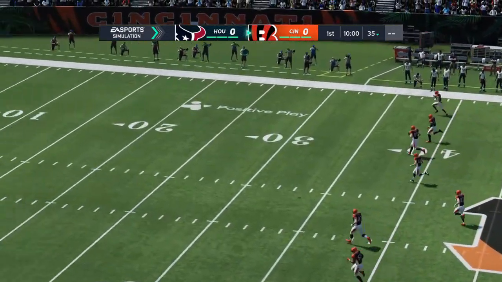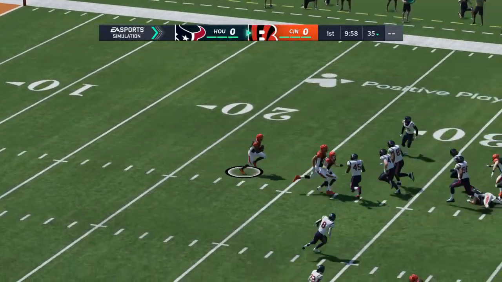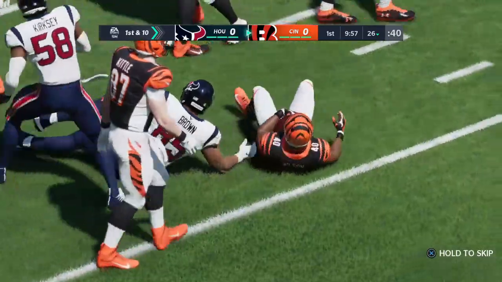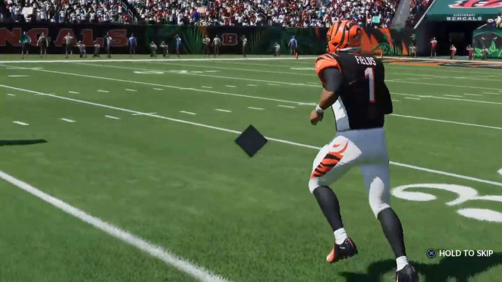And we are underway from Cincinnati. Now it's Wilson. And up to about the 26-yard line, just across the 25. Here come the Bengals now to take over.